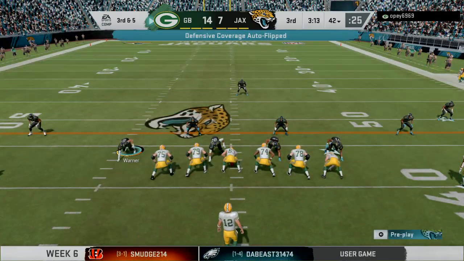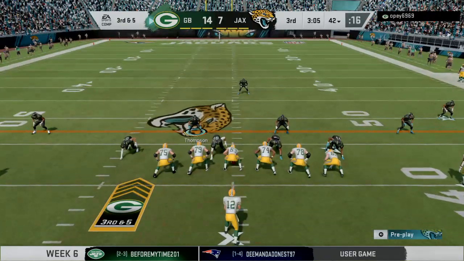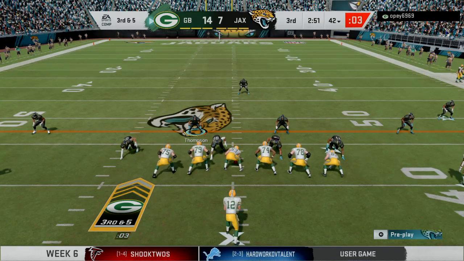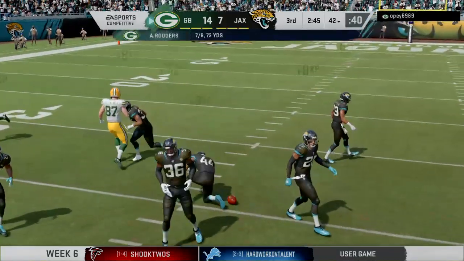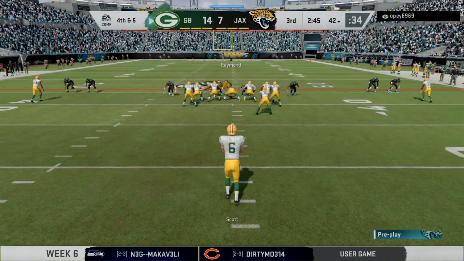And on 3rd down, a nickel formation here defensively. Shotgun now for Rodgers. And that will be incomplete. We've seen good cover skills on display throughout this game, really from both teams. And there's another nice example there of them making it difficult to complete a pass.